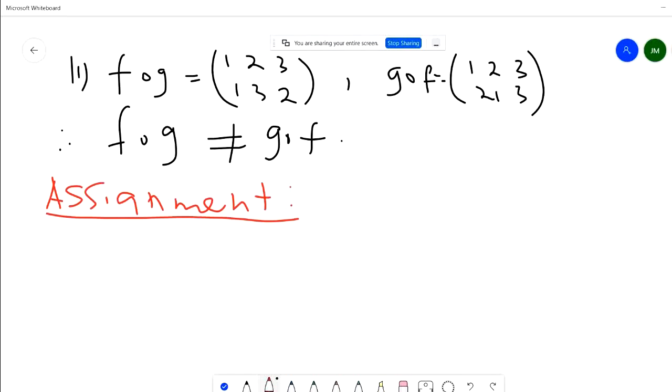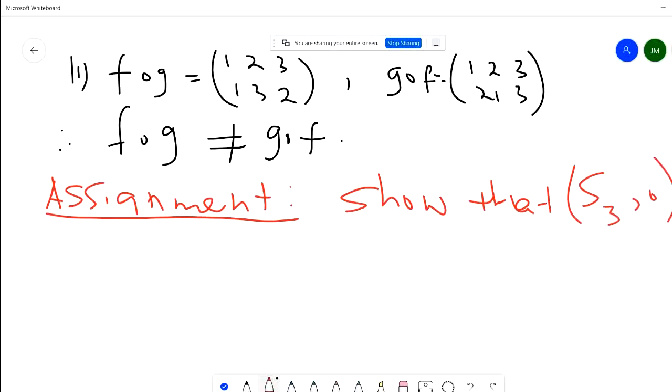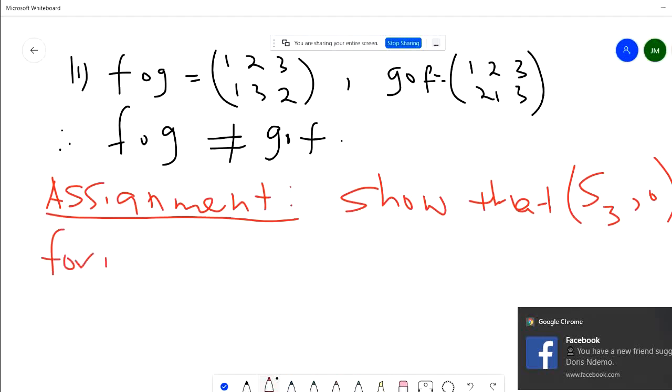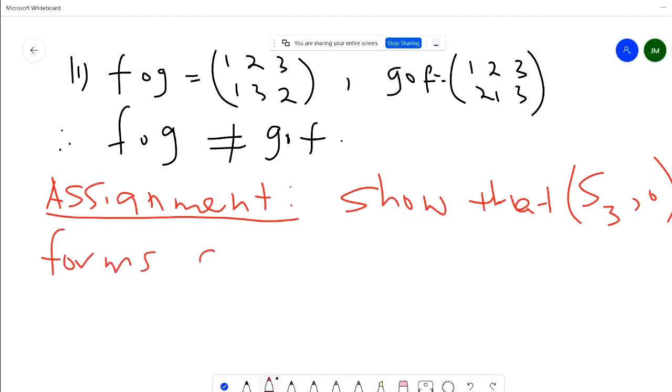So the question is, show that this system S3 under the composite map forms a group, let me say a non-commutative group.